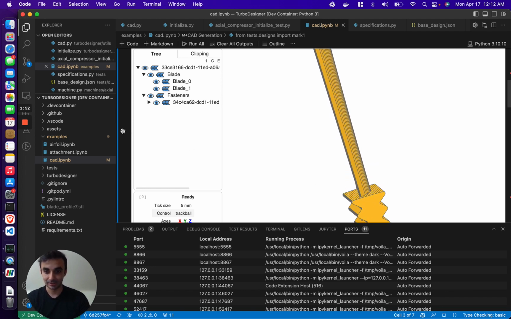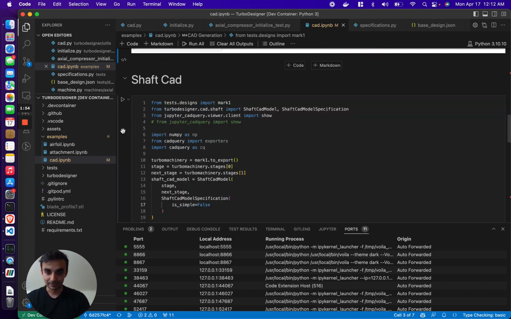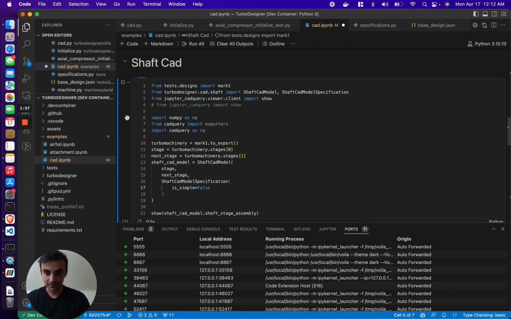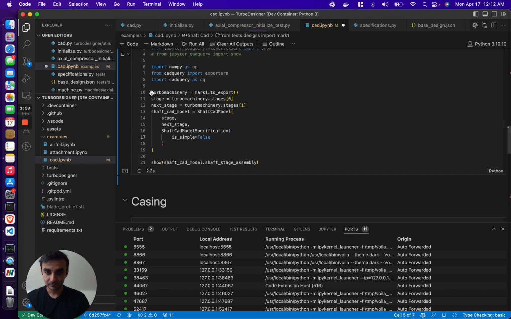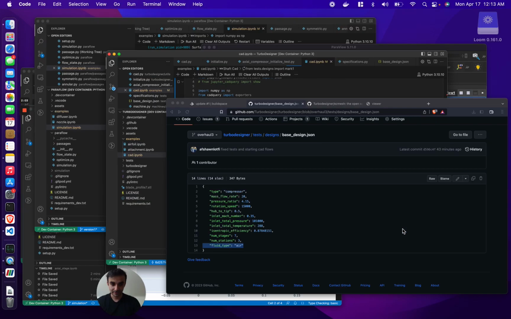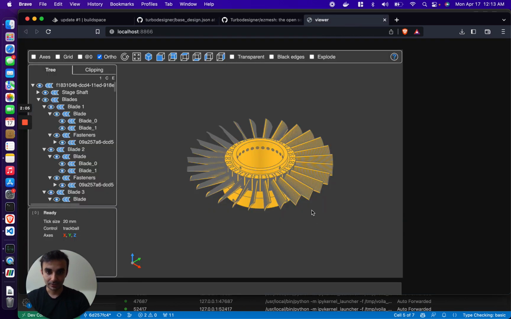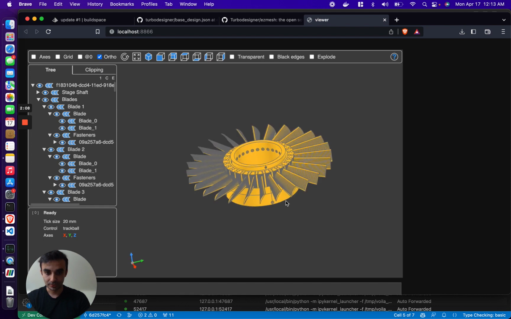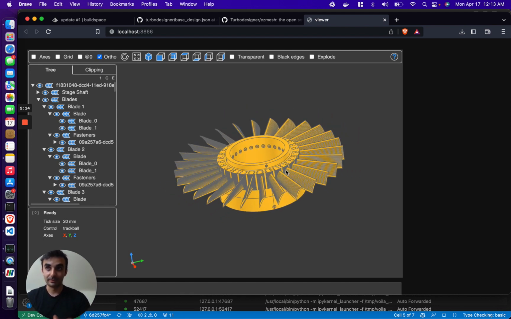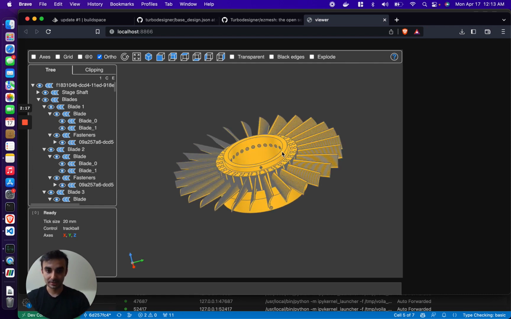Let's actually look at an axial shaft. So all you have to do is just run this, and I already ran this example. It takes about 40 seconds, so let's actually look at the result. And the result is something like this, which is really cool. So what you're looking at right here is one stage of the 7, and if I ran the whole thing, it would probably take a few minutes to get all the parts and calculate everything.